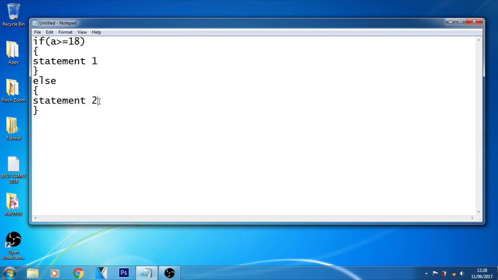Now the third, it comes to the nested if else statement. You can combine multiple if else statements when a series of decisions are involved, so you can make sure that your program executes certain instructions when a series of conditions are met. This nested if else statement is used when you have two or more conditions in a program.